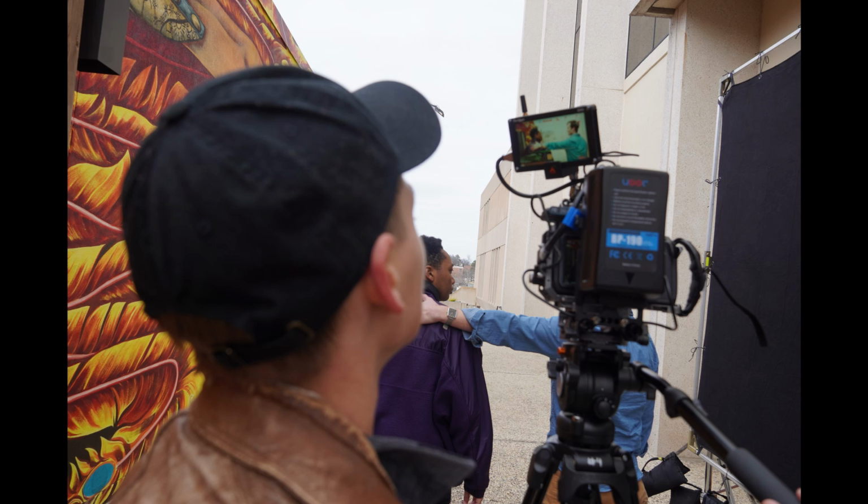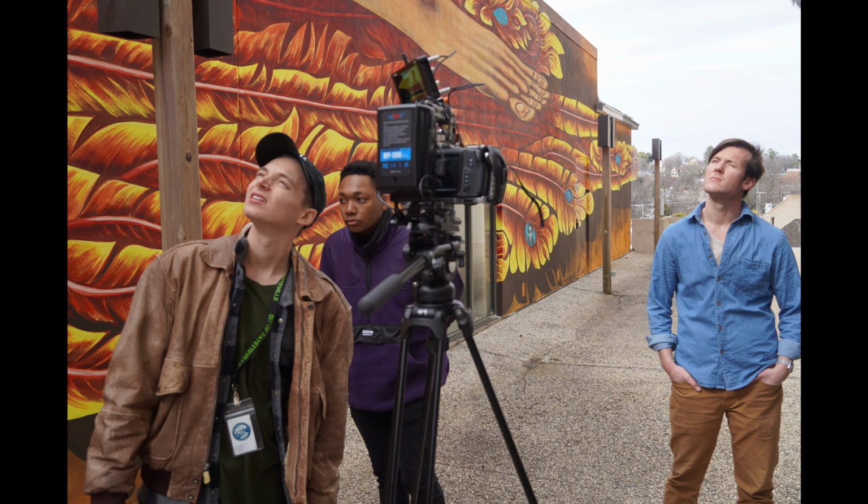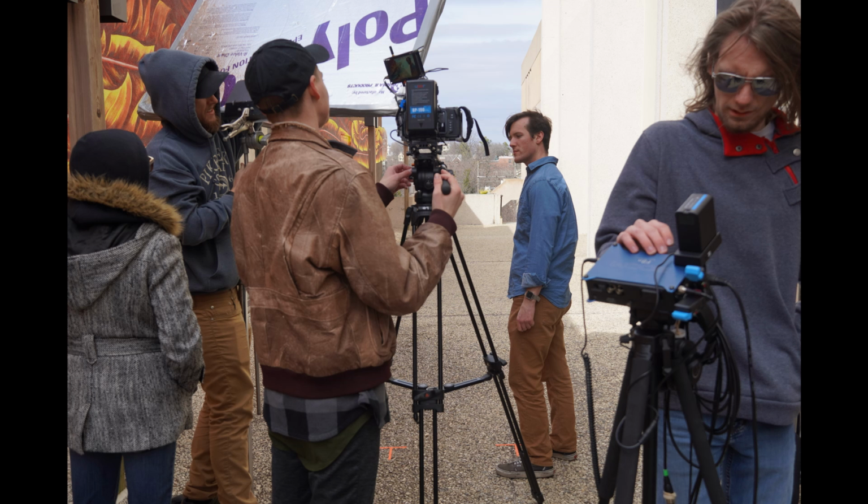We didn't really use a whole lot of lighting fixtures because we had the best lighting fixture, which was the sun overhead. And I find that whenever you have the sun overhead, you can just manipulate it as you see fit. Nice cloudy days are really good. It did pose a problem because about halfway through, it was cloudy up until that point, and then the clouds broke away and the sun came out. It was an issue on set though. We were having to flag off the sun from hitting actors' faces because of course the sun was moving.